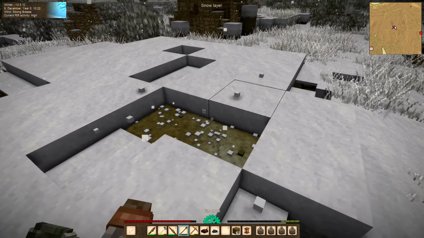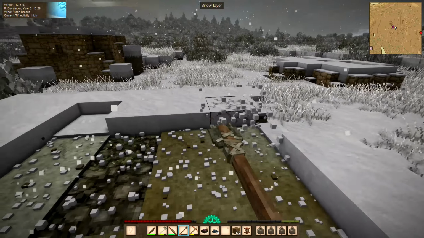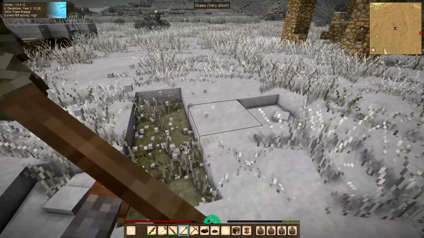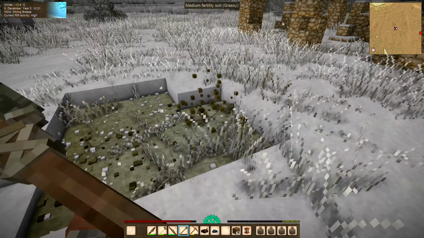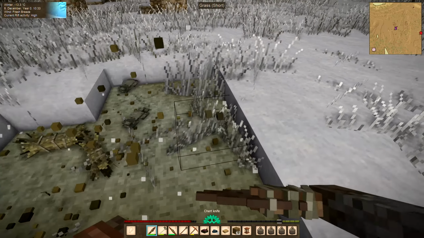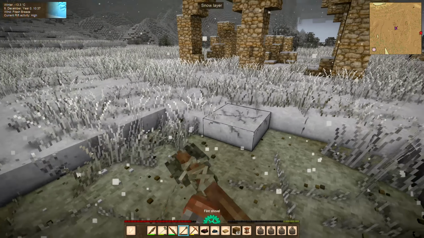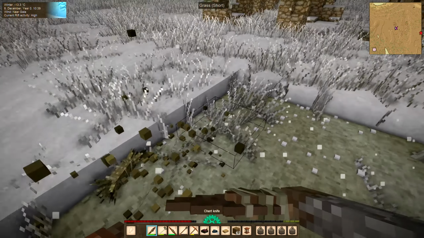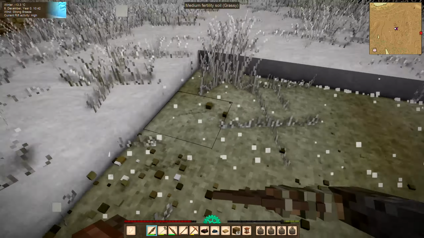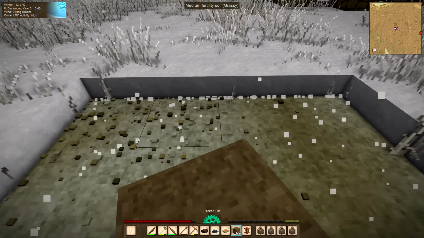Nice. Got some stone path and whatnot. So I think I'll just make a little quick emergency shelter. Doesn't have to be much. Usually do like a 2x3. I even remembered to bring a crude door with me that I had in storage. Here we go. Okay.